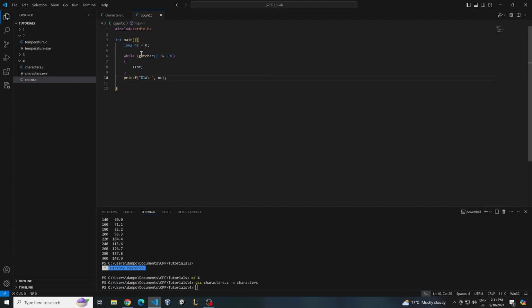Okay, so what we've done here is declare a variable that's going to count the number of characters in our file, and then we enter this while loop. While we're getting the characters, and while it's not the end of file, every time this function is run, we're going to increment our variable number of characters. And then finally, once that's done, we're just going to print the number of characters to the screen.